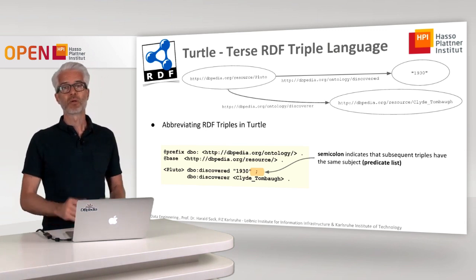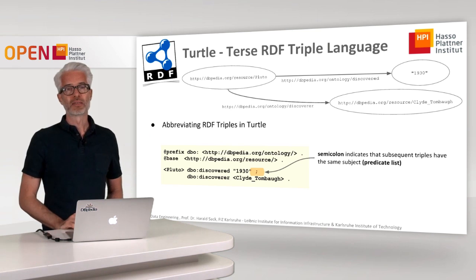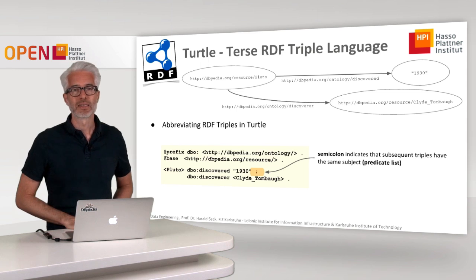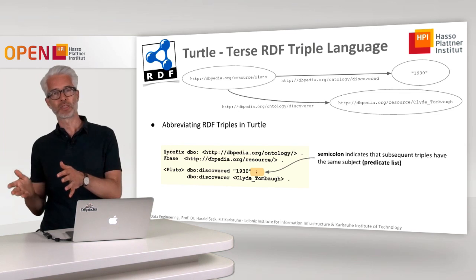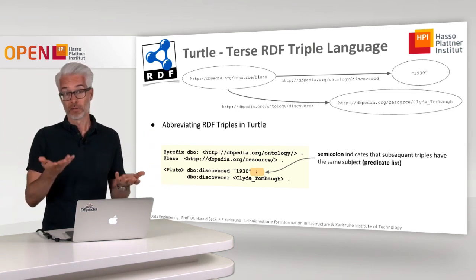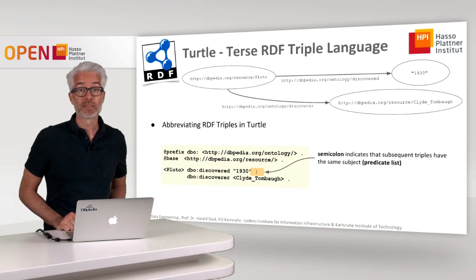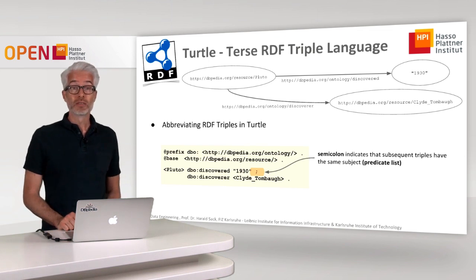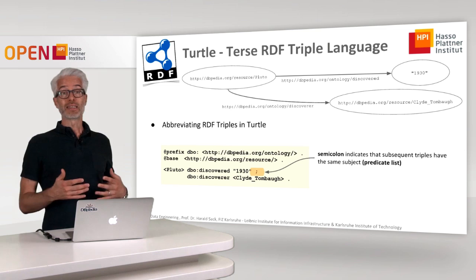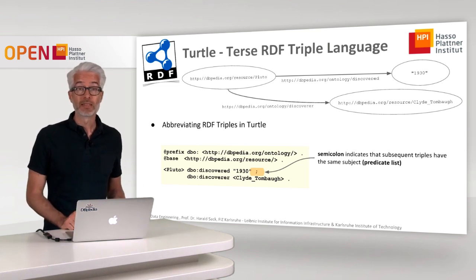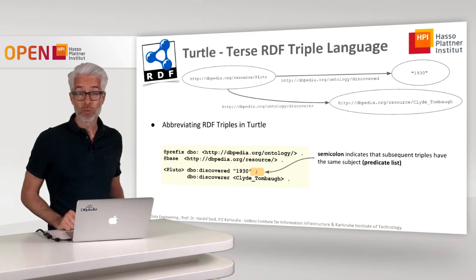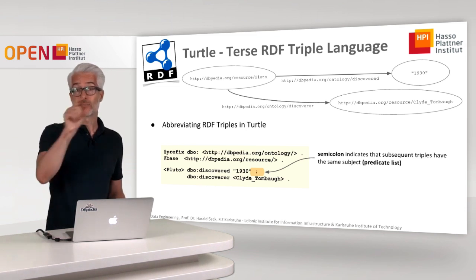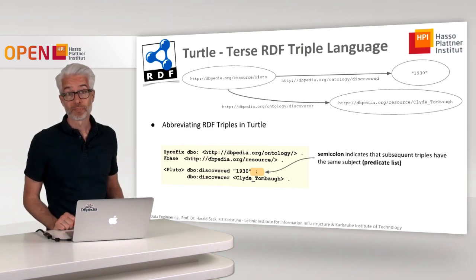So we provide a so-called predicate list below that. So here, for example, we can save writing Pluto the second time. We write simply the semicolon behind Pluto has been discovered in 1930, and then continue with another predicate, or property here, which means the discoverer is Clyde Tombaugh. If I wanted to, for example, provide other facts about Pluto, then I would not close the triple behind Clyde Tombaugh with a period, but with a semicolon, and then simply add what is coming next.